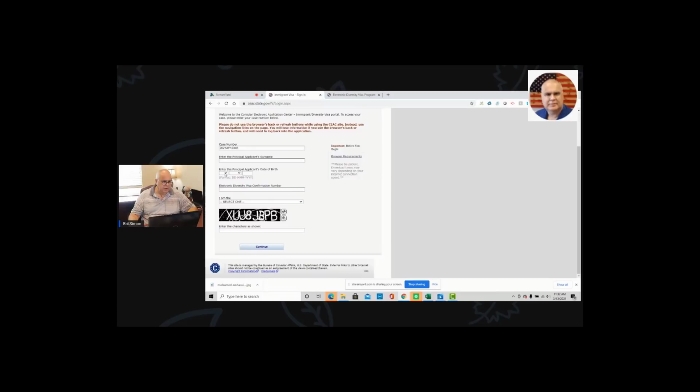Then you put the date of birth in here, and you obviously have to be careful here. The first field is the day of the month. The second field shows which month of the year. And I know some of you will struggle with this because there's a conversion from other calendar systems, but be careful about this. This has to match the day that you chose in your online entry. If you get this wrong, the form won't open for you. So put in the day, the month, and the year of your date of birth.